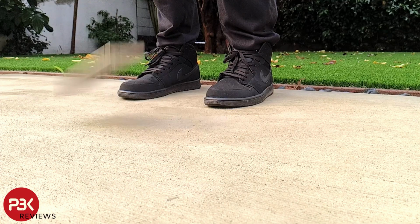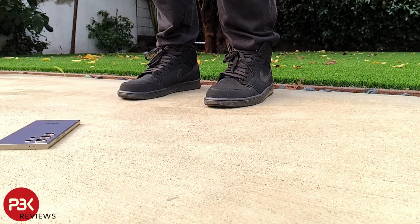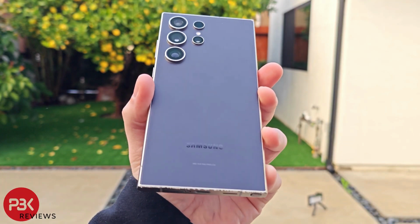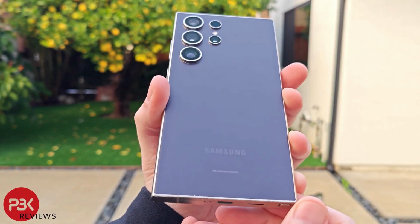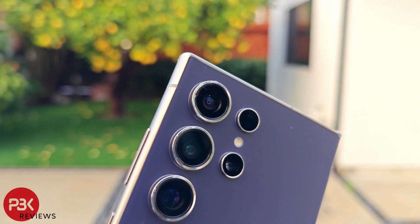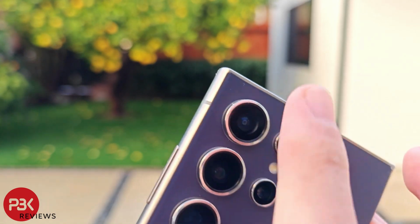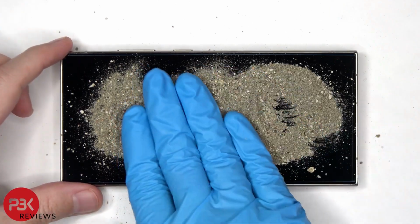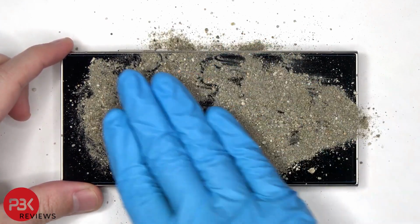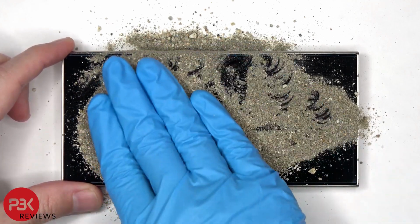The new titanium casing is not invulnerable either, as can be seen in further drop tests and when subject to a grinding machine. To be fair, it should be stressed that Corning and Samsung do not explicitly promise better protection against drops with Gorilla Glass armor. Instead, apart from its already proven and significantly better reflective properties, the glass is advertised as having 4x greater resistance to scratches. This was put to the test with a mix of a handful of sand and small stones, which were rubbed into the glass for a few seconds.